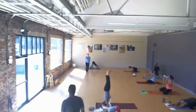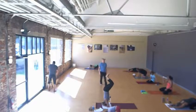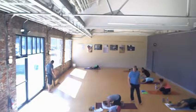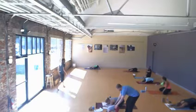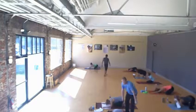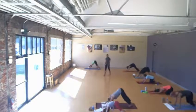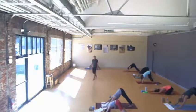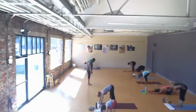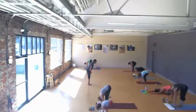Reconnect with your breath. Deep inhales, deep exhales. On an inhale, come up to tabletop. Exhale, push back to down dog. Walk your feet to your hands. Hang in ragdoll. Walk your feet together, big toes touch, and you're going to slowly roll up to standing one vertebrae at a time.